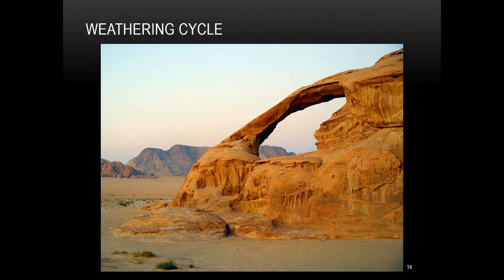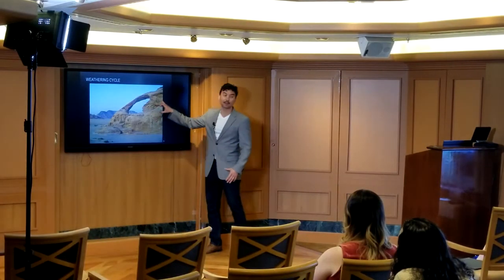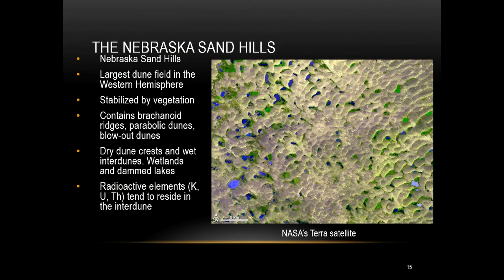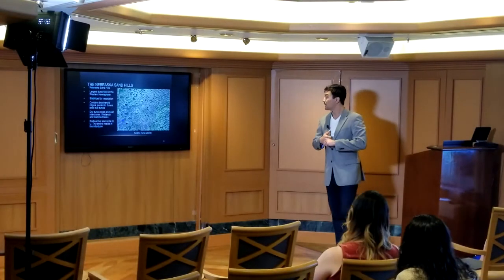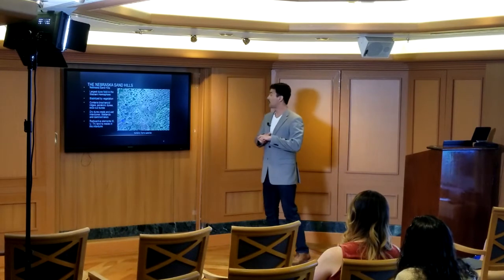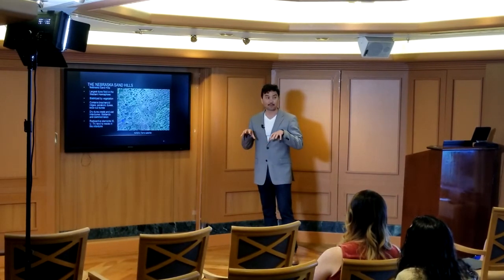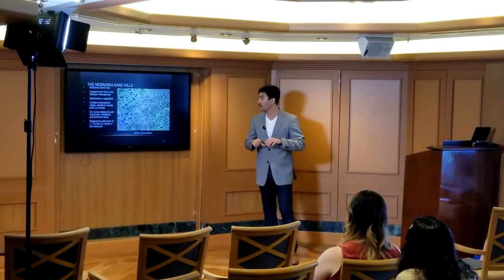This photo shows things going from high to low — this is loose sand on the bottom and a rock on top. The Nebraska Sandhills are the largest dune field in the western hemisphere. About a third of Nebraska is the Nebraska dune fields — they're the largest native prairie we have in the US and probably ever will have. They're stabilized by vegetation and don't move — they're not roaming dunes like in the Sahara. They stay put and have been stable for thousands of years since the last ice age.